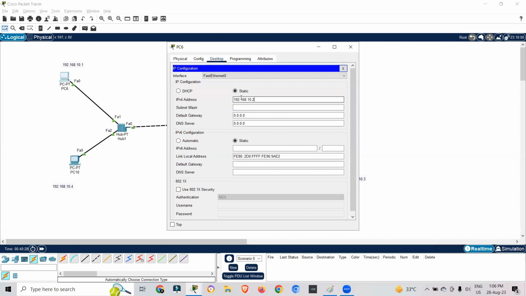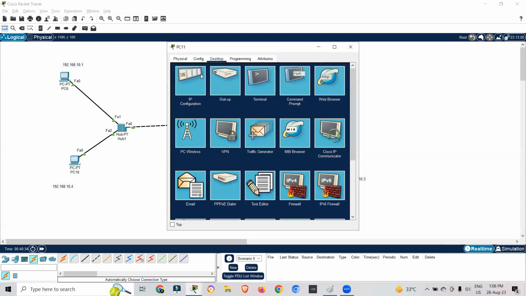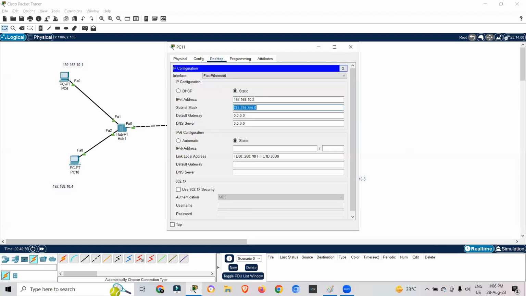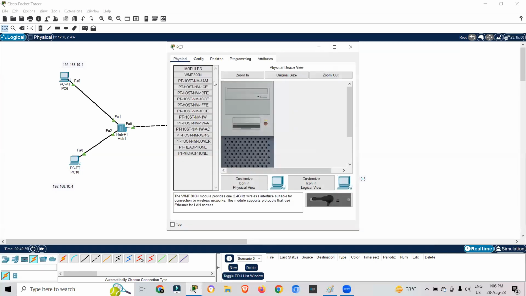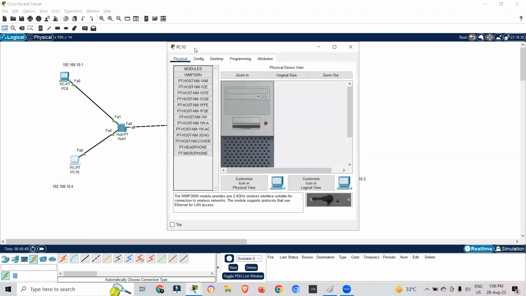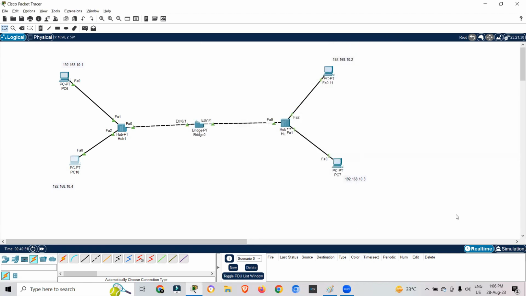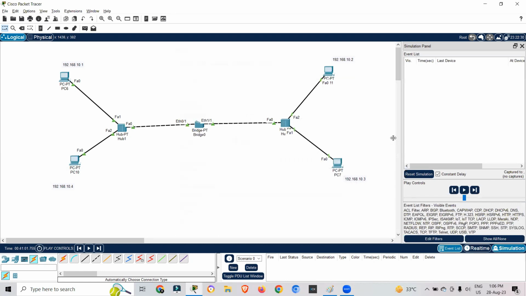This is 10.2. This is 10.3, and the last one is 10.4.